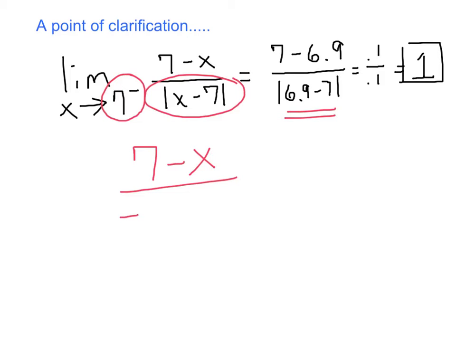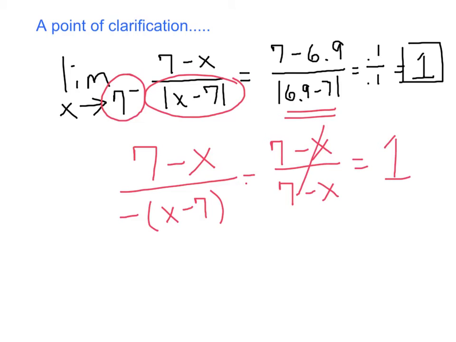One way in which we can write that is to take the opposite of x minus 7. Another way is to say that the opposite of x minus 7, distributing the negative through, is 7 minus x. Therefore, you get the cancellation that you need, and regardless of what's happening, if you're on the piece that is yielding negative values, the limit will approach 1. If you want to clarify that to yourself, take a look at the graph of 7 minus x over the absolute value of x minus 7, and you'll see that for all values to the left of 7, the limit is always going to be 1.